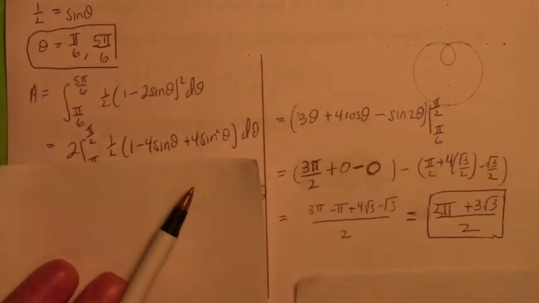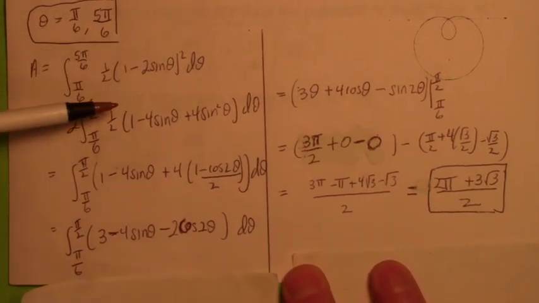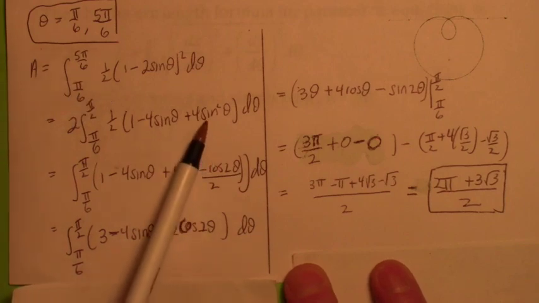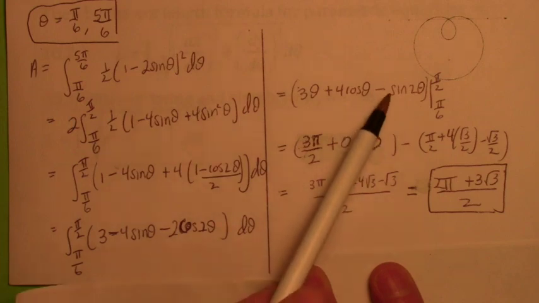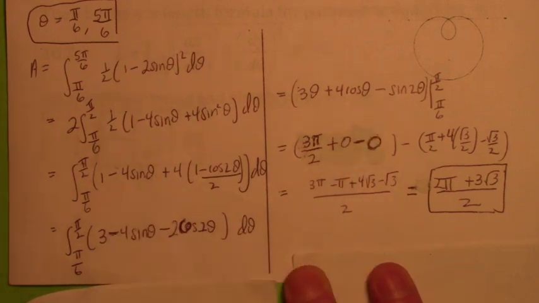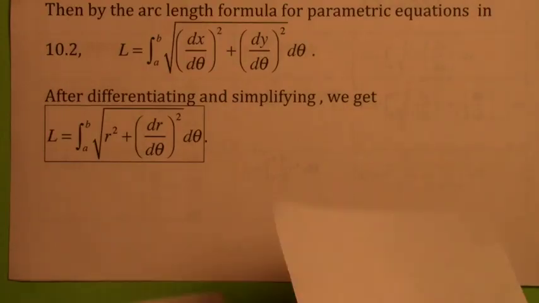So when you multiply this out, the integration is a little messy. I'll let you check me on this. You can hit the pause button and see how this works. But multiply it out. I had to use the reduction formula here, and I believe, yeah, that's how you do it. And then you'd integrate. When you integrate this, you have to have a 1/2 for du. I should say you have to have a 2 next to the cosine 2 theta. So you have to have a 1/2 outside, and that's why this 2 goes away. Anyway, this is your answer. That's what I get: 2 pi plus 3 radical 3 over 2. Okay, isn't this fun? I knew you would like this. It is fun. All right, a couple more things.